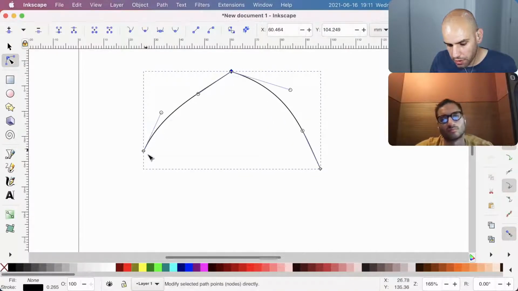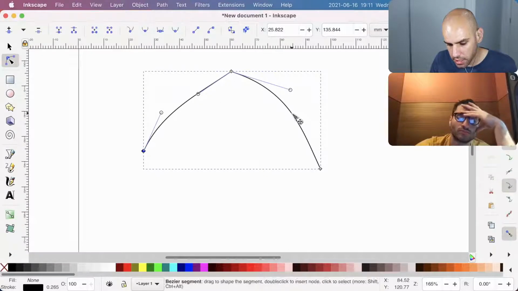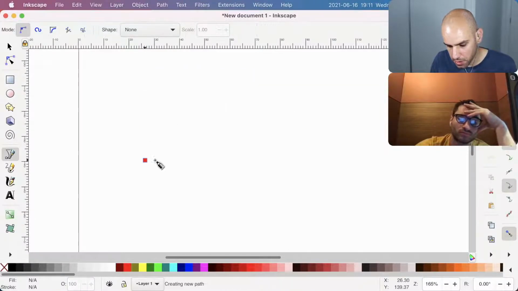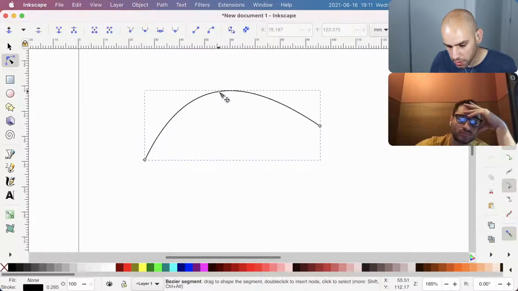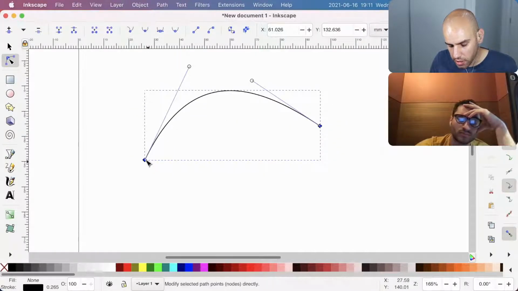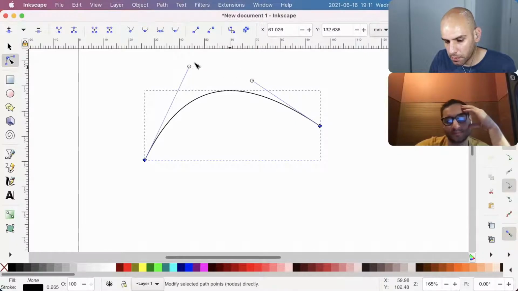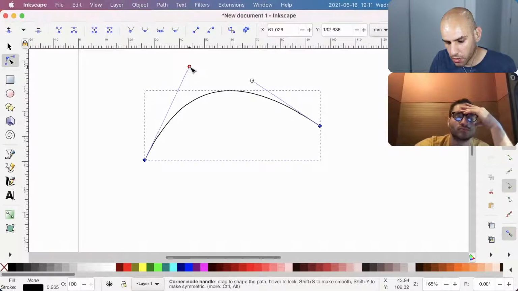So we already gave the SVG the first point. We moved our cursor here. And then I'm actually going to delete this segment. I'm going to have just a single segment because that's what we are drawing. So we already gave Inkscape this point. We already gave the SVG this point. And then we need to give the SVG this, that, and the other one. And we give these points in this order. So we give first this point, then that one, and then that one.